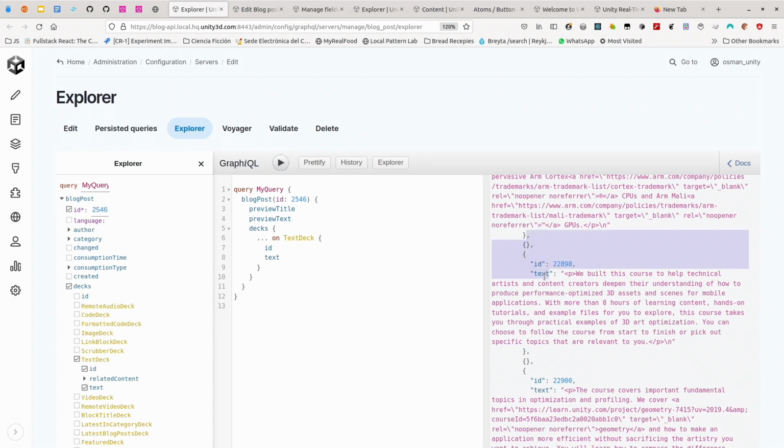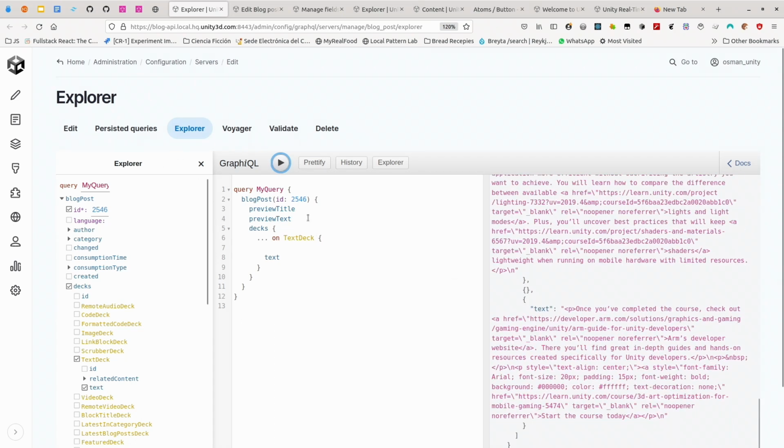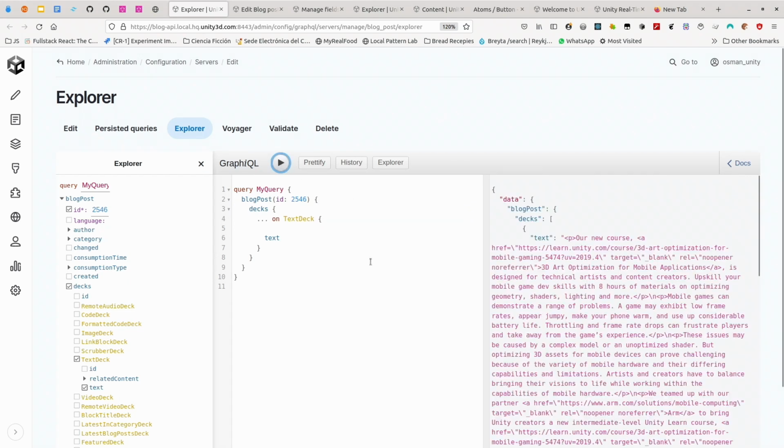So you can see the syntax: we're requesting fields on an object, and here we're saying we also want this related entity attached to the content, and I want the ID and the text. You can also request only the text, avoiding all the other things. So it's pretty simple, but it works.